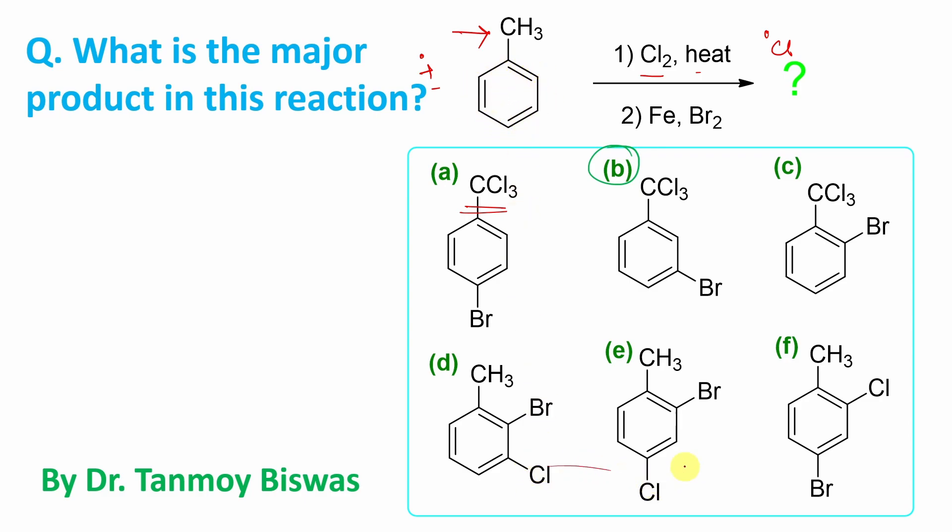Second thing, as I told the logic that this position, aromatic ring, the radical at sp2 hybrid carbon is not stable. So if you look at, of these three options already gone by using logical approach, you can eliminate. So this is called process of elimination, very helpful. Now next time, this much we understand, tri-substitution. Now next time is iron, bromine. By the way, what is this? It's Lewis acid, means it will generate the electrophile Br+. So now fine. Now what about the CCl3? What is the nature of this group? It's withdrawing, so meta is the product.